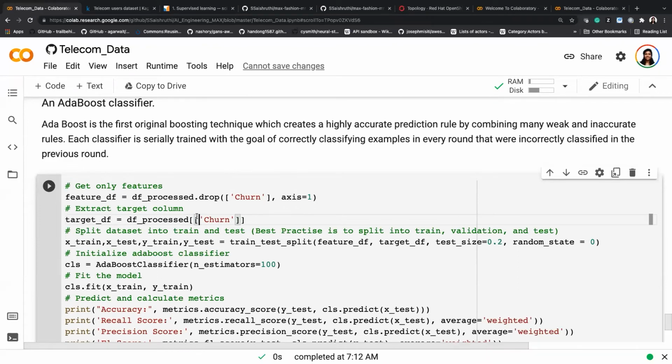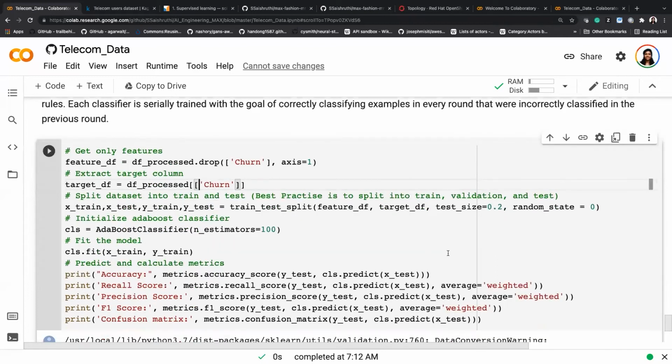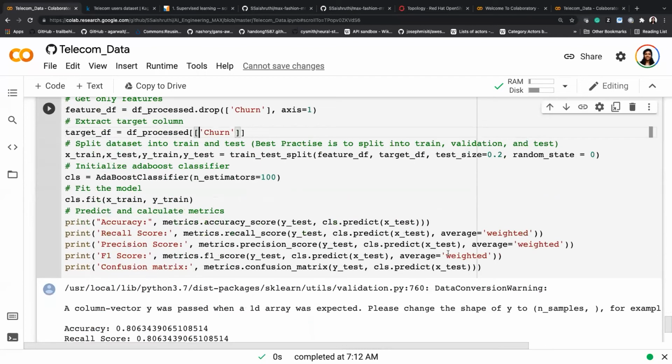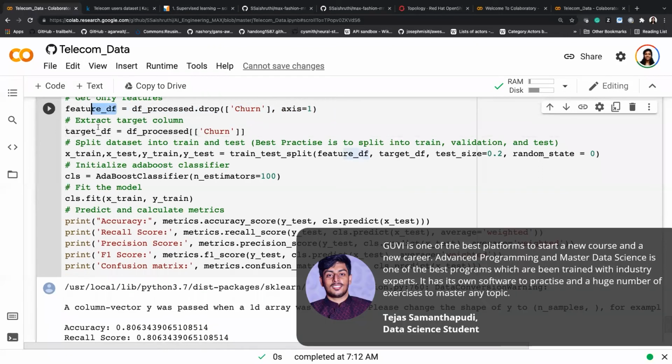If you remember, if you are from the beginning of the session, what we need to predict is if a customer is going to stay with the company or not, right? So it's a yes or no target. So I'm splitting my feature and target separately. I'm dropping my target column in my process data, and I'm getting my feature column separately and target column separately.